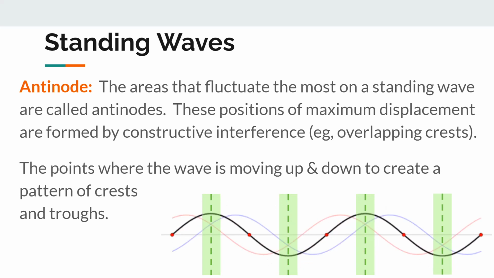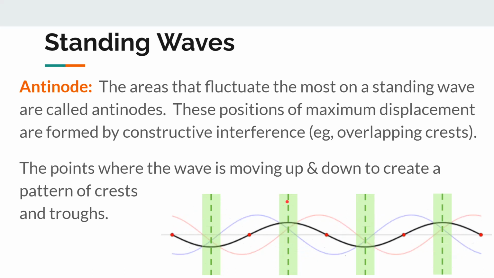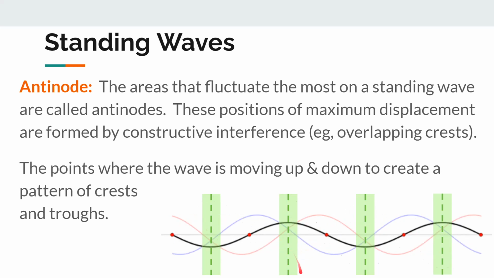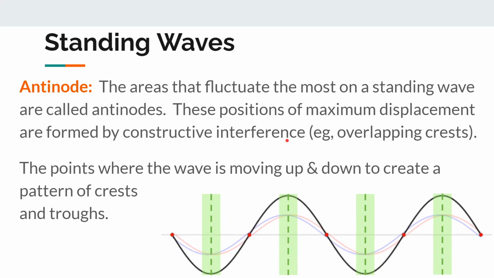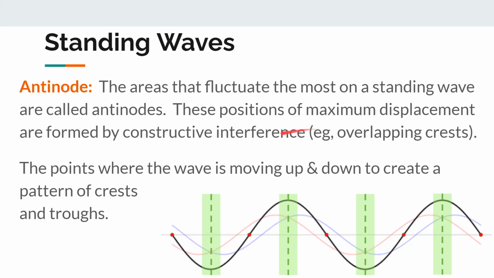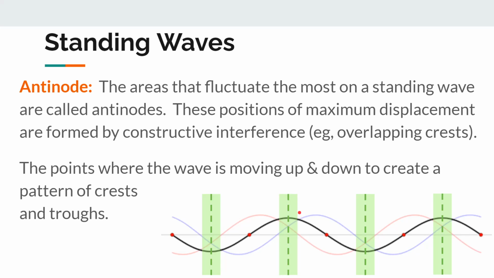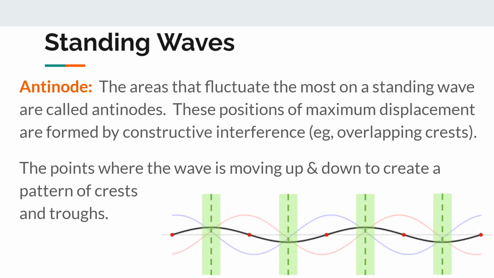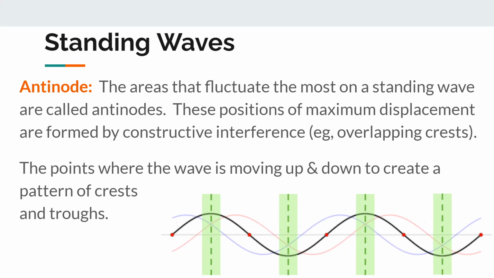In other words, you can follow one of these and you can look and see that when it's at its highest point is when the crest of one wave in the background overlaps with the crest of the other. Or look at its lowest point and you can see troughs overlapping with troughs. But in either case, you're getting this due to constructive interference. And these are the points where the wave is moving up and down because of that constructive interference to give you this pattern. Okay, so again, nodes and antinodes. Nodes are created by destructive interference. Antinodes are created by constructive interference. And you can see them forming this nice pattern, which gives us a standing wave.